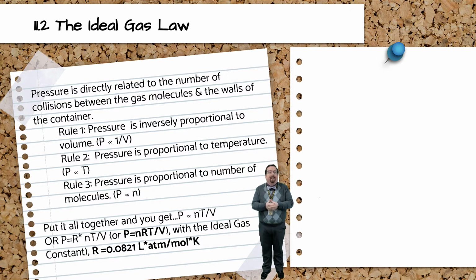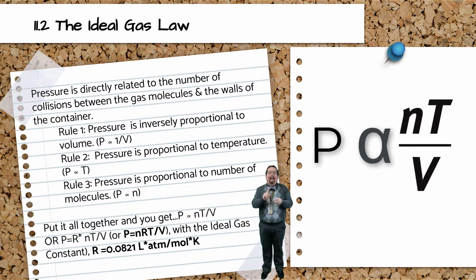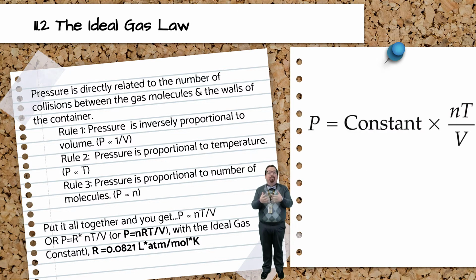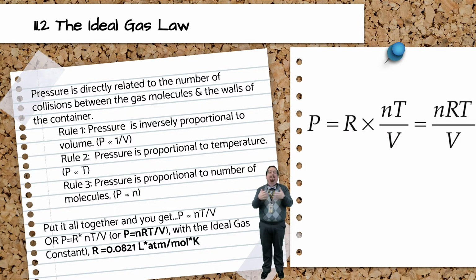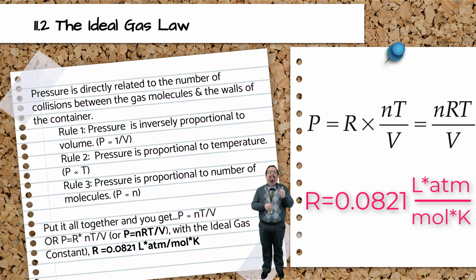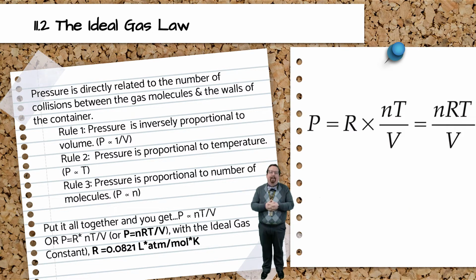So if we take all 3 of those relationships and smush them together, we see that the pressure is directly proportional to the number of particles and the temperature, and the inverse of the volume. In order to make that an actual equation, we have to add in a proportionality constant that makes it a true equality. This constant is known as the ideal gas constant, and it's labeled as a capital R. There are a few different R values we could use based on the units we need, but the one we're going to use most often is R equals 0.0821 liters atmospheres per mole Kelvin. When we put this together, P equals nRT divided by V, or as you're likely familiar with, PV equals nRT. This is the ideal gas law.